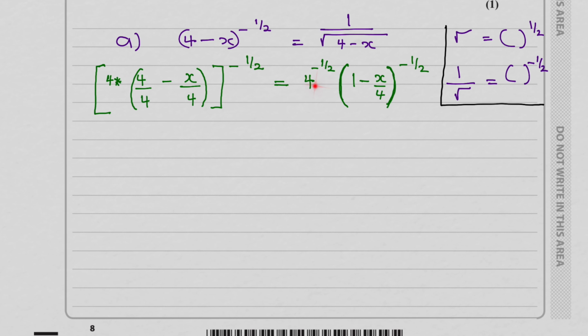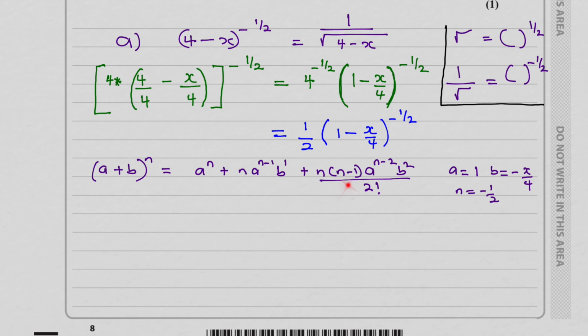So again, that's the 4 now. I'm taking out 4 to the power minus a half. That 4 here, that's that, and this one here is 1, minus x over 4, which is that one, to the power minus a half. So 4 to the power minus a half is basically a half, because to the power minus a half means there's a 4 at the bottom, and then if you root it, that will be 2. So that's why this is a half.